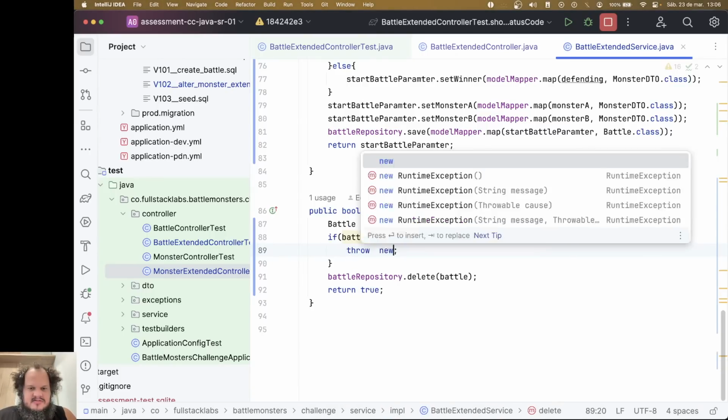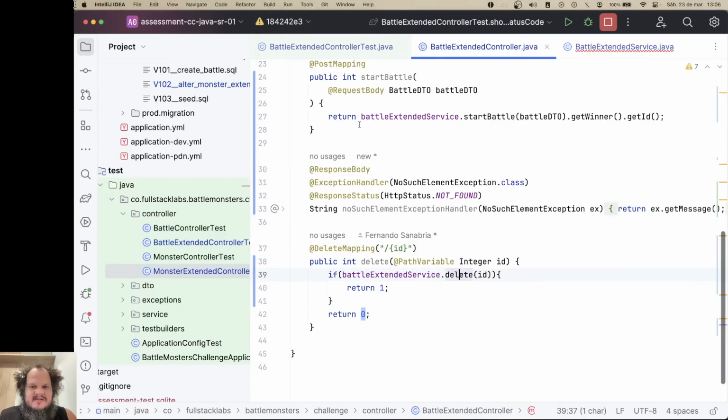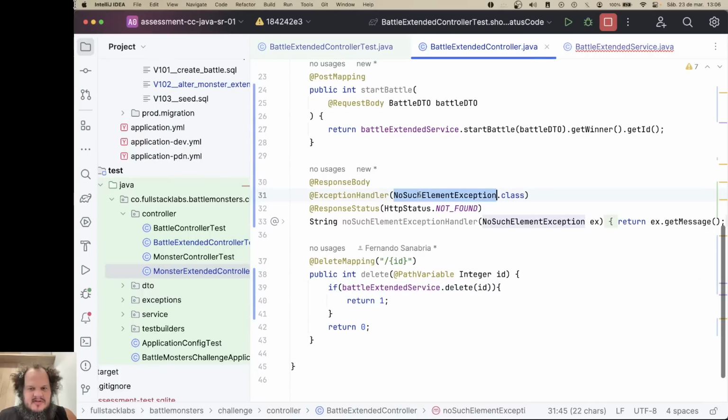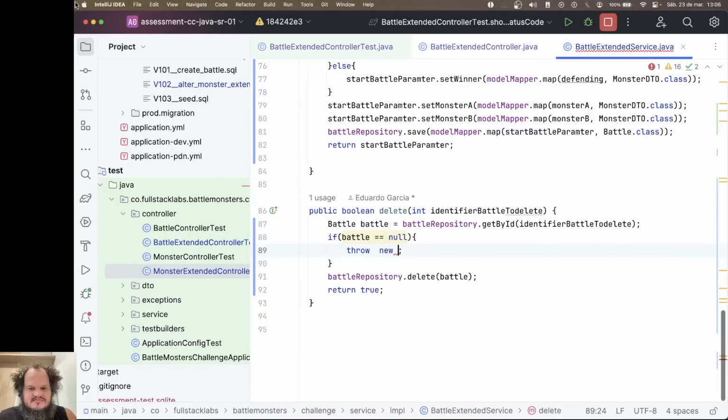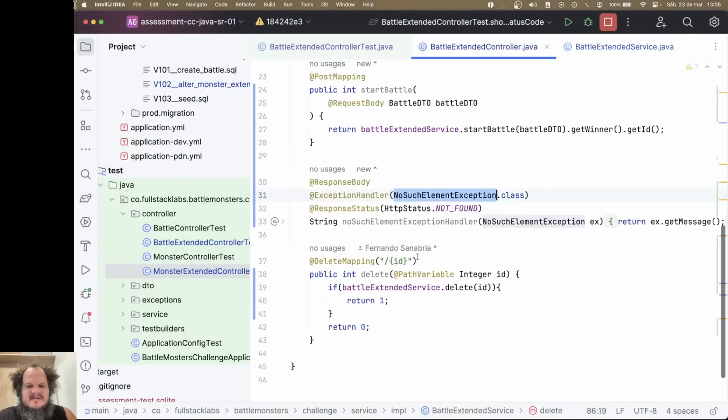Throw new, which exception is this? No such element exception. This is what I need to do, so it will never return false here.